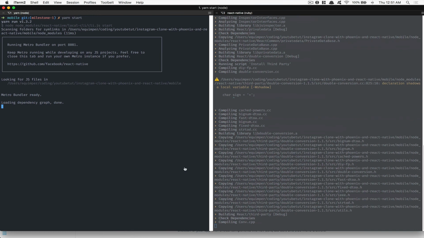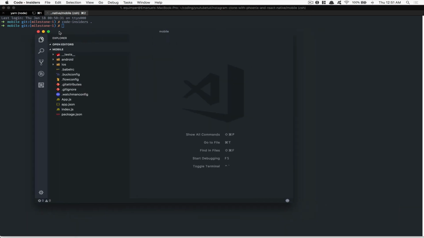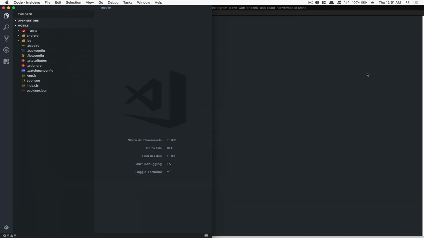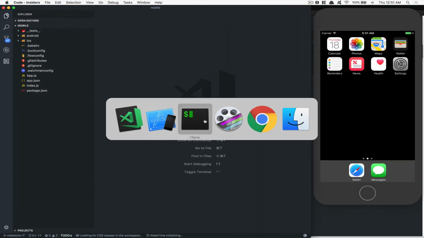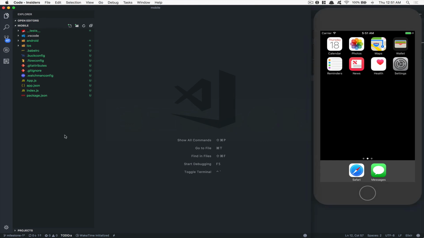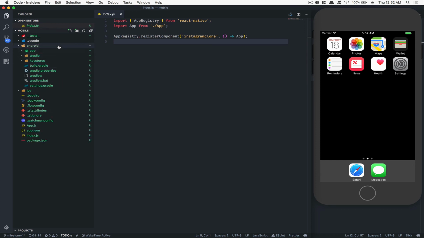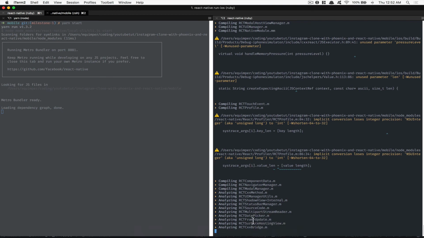In the meantime, I'm gonna open that in Visual Studio Code, and make sure everything works. Compiling, blah blah blah. We compile everything. So in the meantime, we're gonna check the folder structure. We have almost nothing to do yet. It's a brand new application. For those who have just done applications with Expo or create-react-native-app, the Android and iOS folders, I think they are hidden, but we're not really gonna touch them. Some of Android, yes, but not really iOS, because when we touch the iOS, we're gonna open Xcode for that. So you should be able to run.